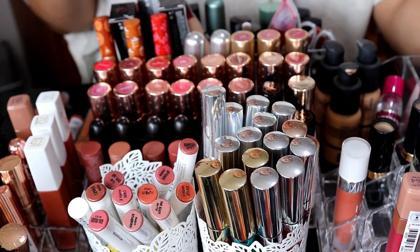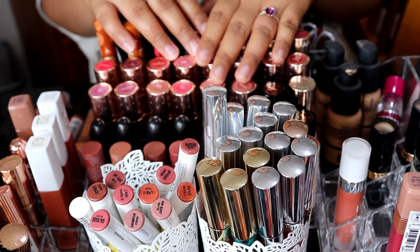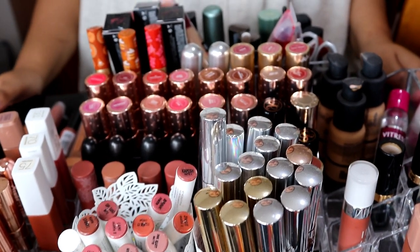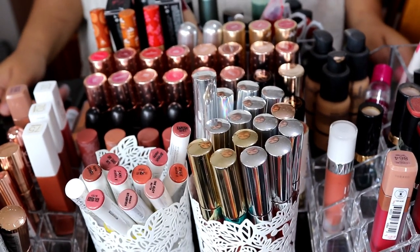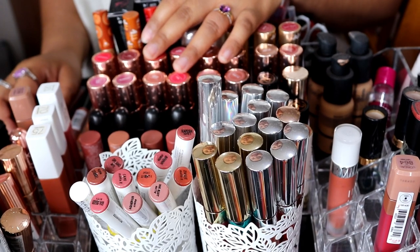This is all my lipstick, as far as I could collect them all. So yeah, I am going to declutter them before I go on holidays. So bear with me and let's start, I guess.